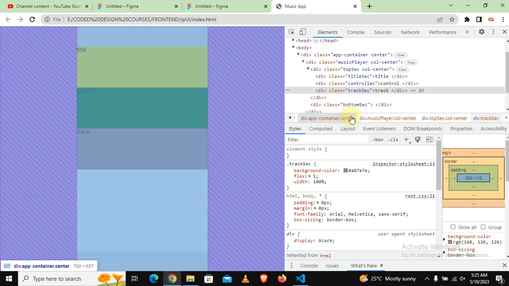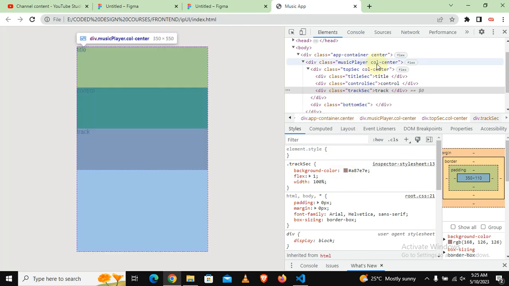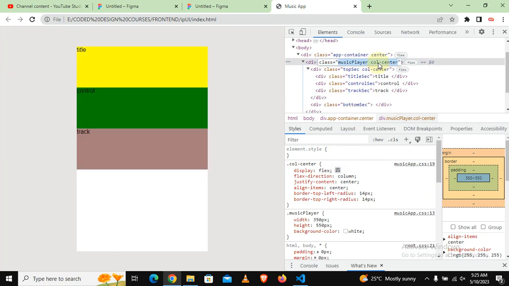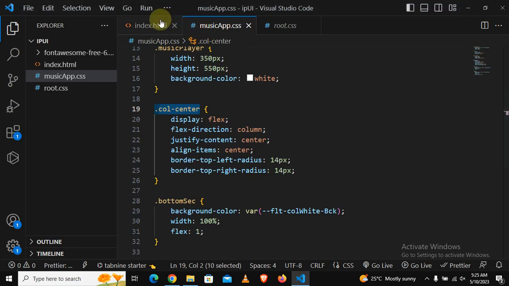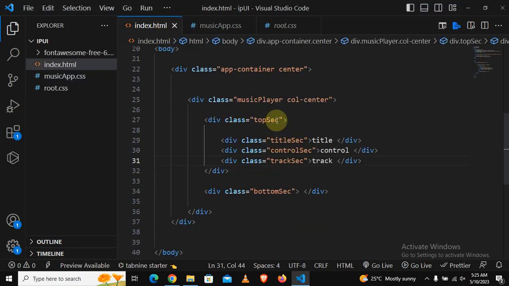Okay, now let's just copy everything that we did here, starting with our own HTML when we have added this column center on the top section. Okay, top sec, add column center.